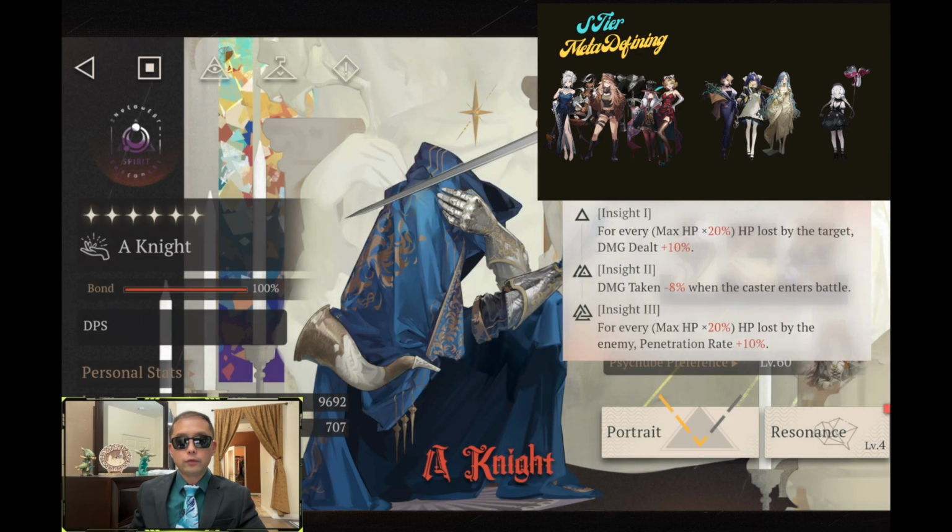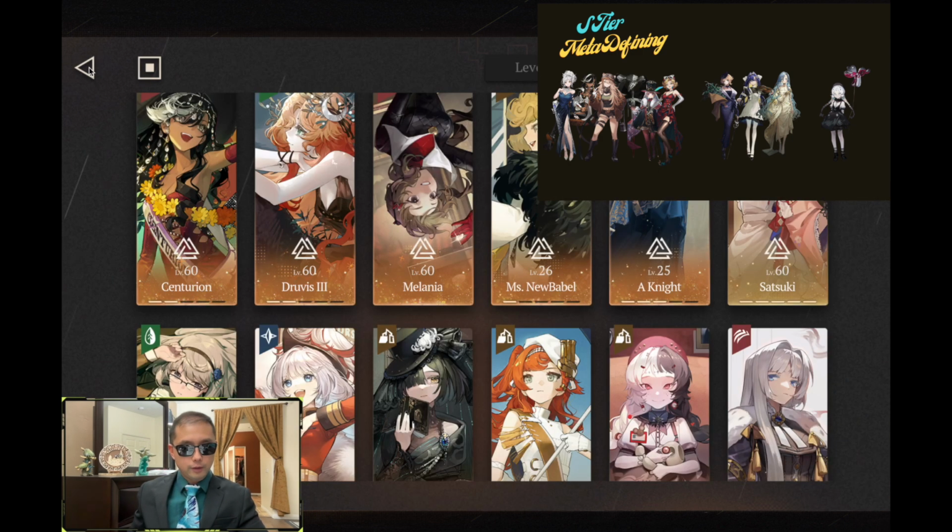And then for the rest of his kit, he has different ways to increase his damage output, like for every HP lost by the target, damage dealt plus 10%, and then for every X amount of HP lost by the enemy, increased penetration rate. So he's just like a true blue DPS. Very good unit, can't really take advantage of any Afflatus weakness just because we typically don't have intellect or spirit enemies, but still a solid all-around unit. Okay, so that was A Knight.